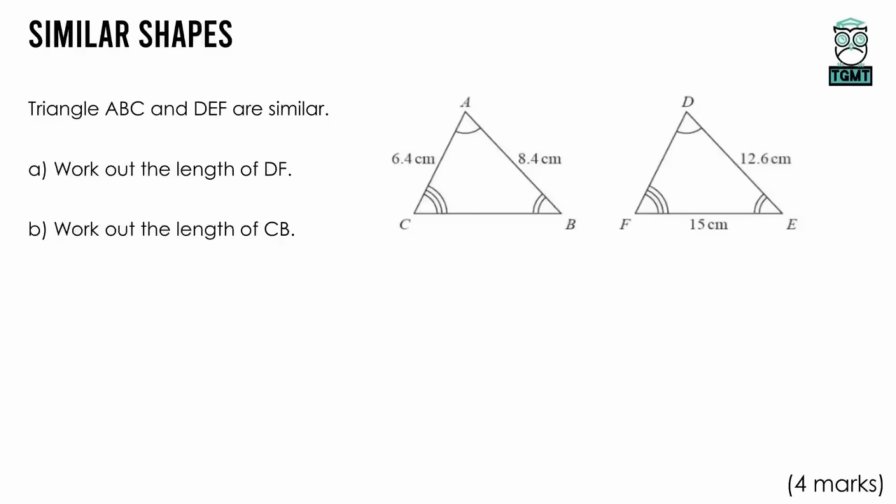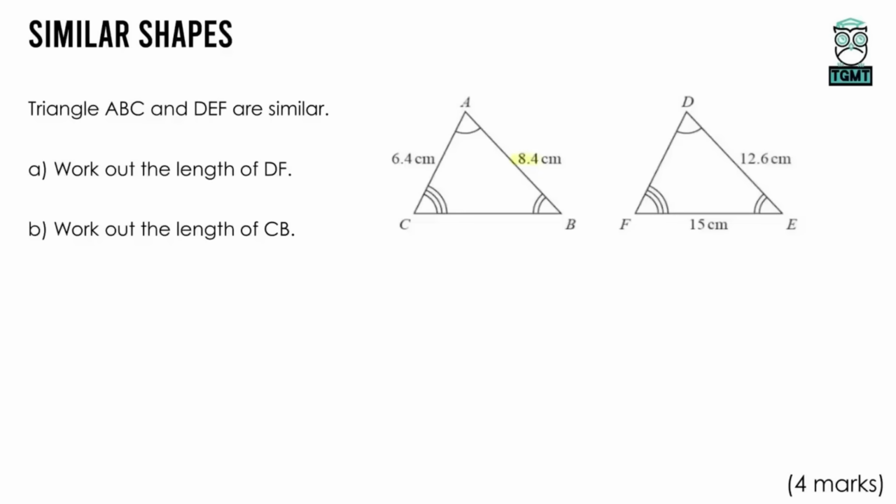Now, when we are looking at similar shapes, when you see that word similar, it means that one shape is an enlargement of the other. Now here, both of the shapes are drawn in the same orientation, and you can see that via these little bits that are labelled on the angles. It tells us that's the same angle as on the other diagram. So before we even think about how to find any missing lengths, we need to identify what the scale factor is between them, which means we need to identify a similar side on both, or the same side on both, that has actually been given.